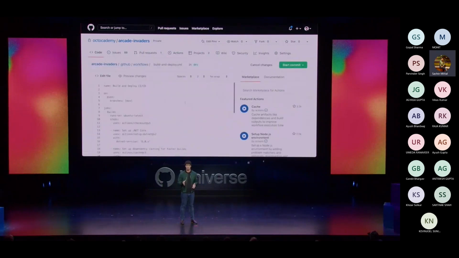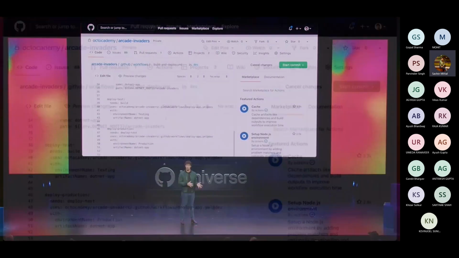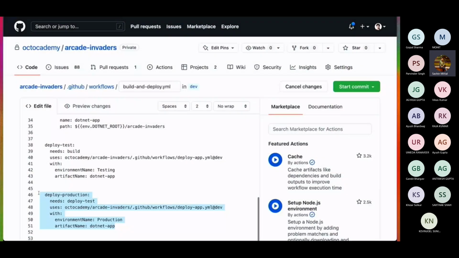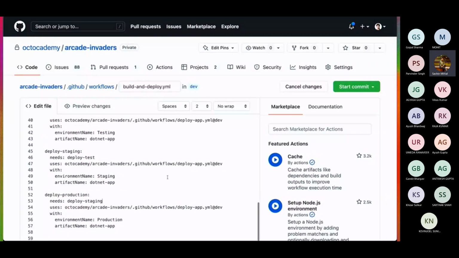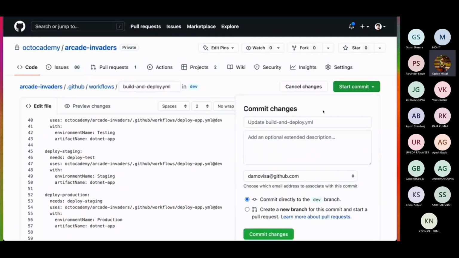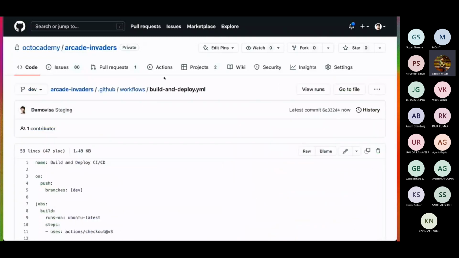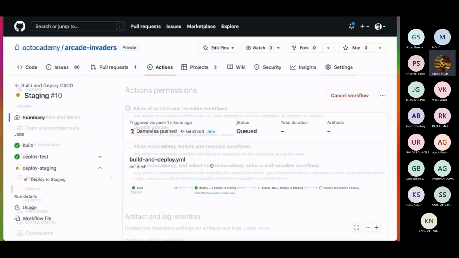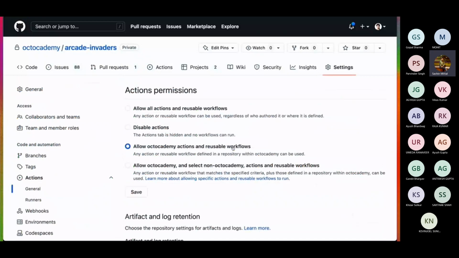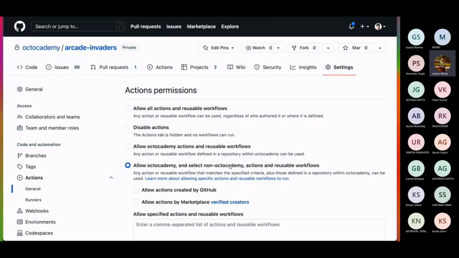To do that, I can add a job to deploy the staging and simply point to the reusable workflow I already use to deploy to my production environment. This means I can guarantee the exact same behavior when deploying to both staging and production, and ensure there's no room for configuration drift or all of that copy-pasta logic. I can also call this reusable workflow from other repositories in my organization or even other organizations. And all this means that I can trust that each deployment is doing the right thing every time.